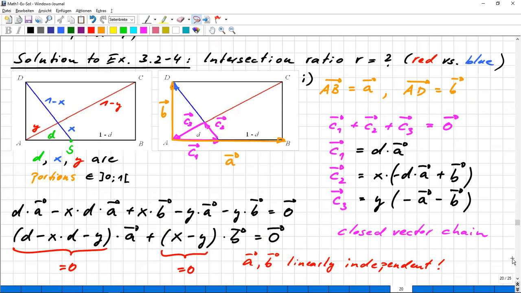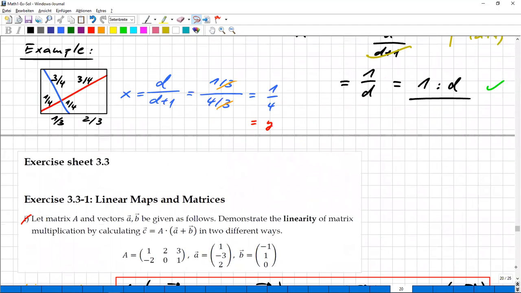Now it gets interesting. Now I try to express these three vectors by our basis consisting of vectors A and B. Look here carefully. C1 is this vector, so it's obvious that it points along basis vector A, but it's just a portion of it, a portion D regarding this whole basis vector A. So I just write C1 is exactly equal to D times A. Just keep the example in your mind. It's best for you to keep this numeric example in your mind.